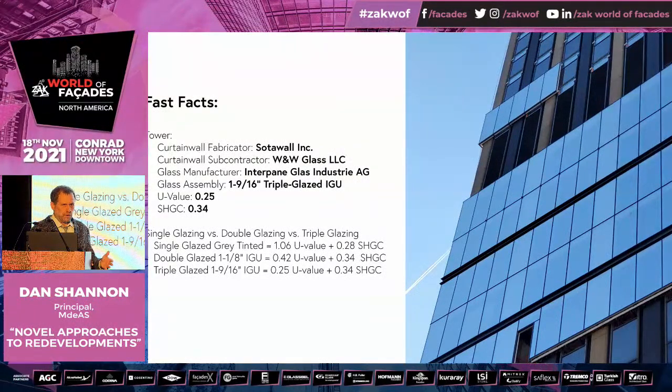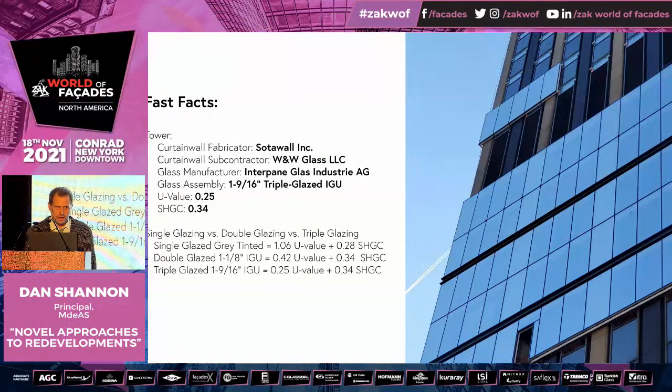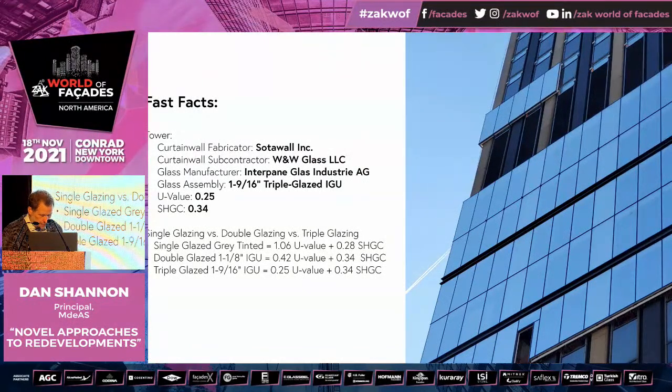Halfway through, there's a very long period of design and challenge. Halfway through, of course, the new energy code came out. We reset. We had already specified and bought the curtain wall with double glazing. And our client challenged us, is this the very best we can do? And the answer is no. And that was changing the entire building to triple glazing. For me, that's always a concern.